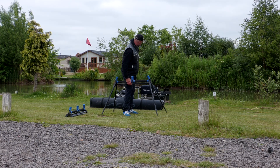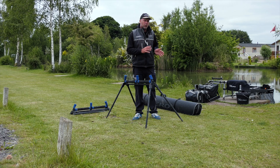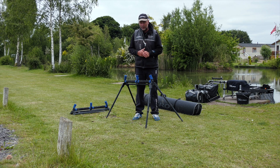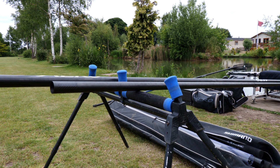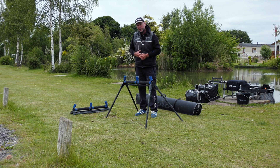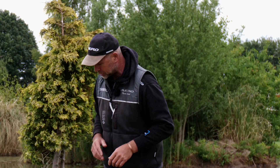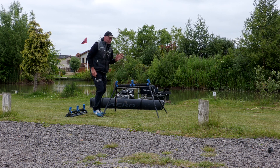Between the five and six meter joint is the target position, and you can measure that up correctly once you get your pole out. It's really important to get your pole rollers set up before you get your pole out, so you've got somewhere to place those expensive pieces of carbon to protect them. First thing I want to do is really secure this roller down. It's not a windy day so I won't need to add weights, but if it was windy I'd add extra weight onto the roller to protect the pole and prevent anything happening during a match or pleasure session.